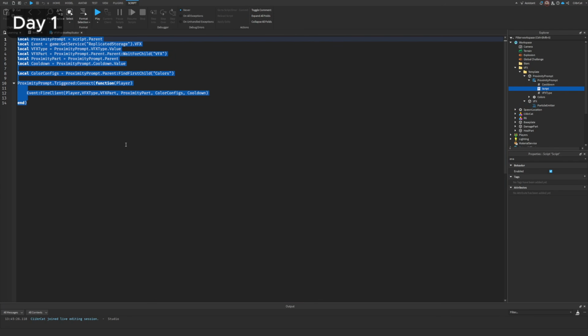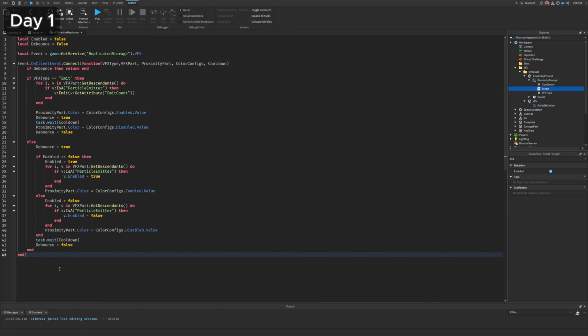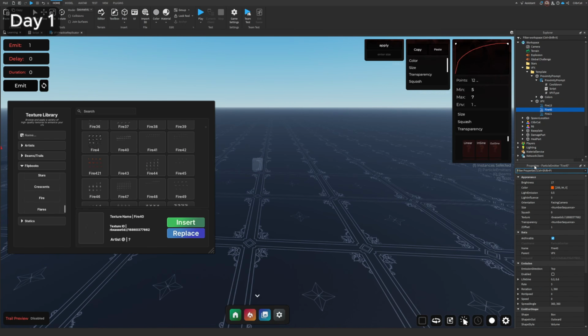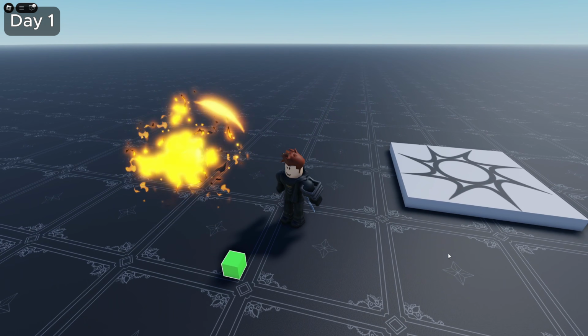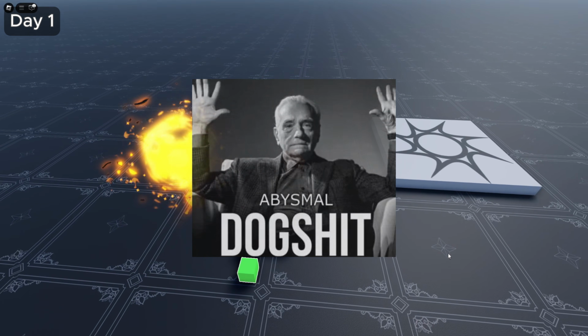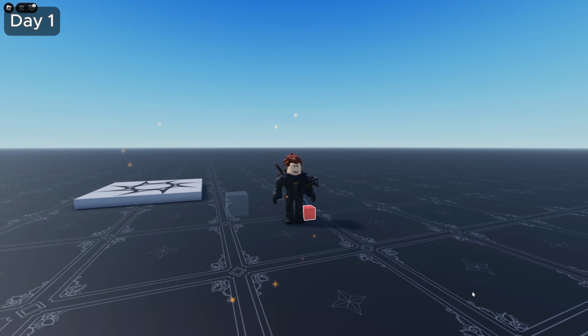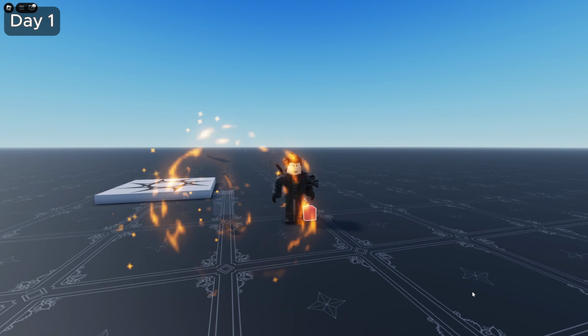On day 1, I built a simple system that showcases VFX on the client, and you can customize whether the particles are emitted or enabled. I experimented with what I already knew about VFX to make this. It's pretty good if I do say so myself. Originally, I wanted to delay the swirl in the middle, but I don't know how to do that yet. Also, for some reason, the flipbook was more pixelated than I expected.